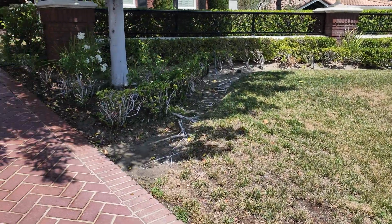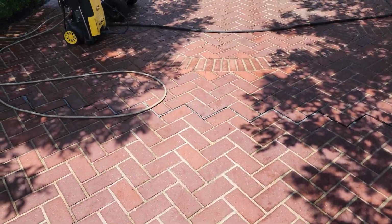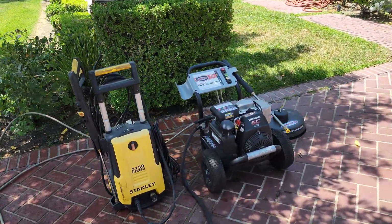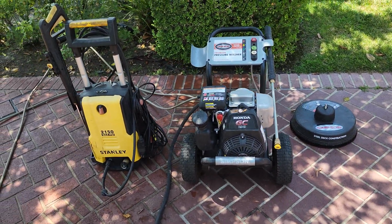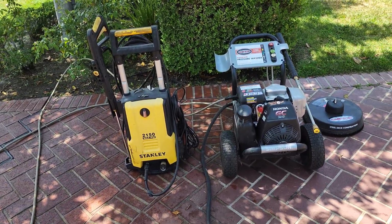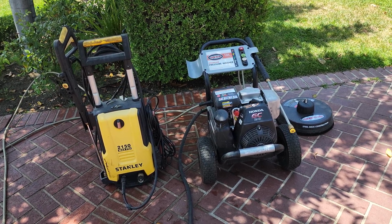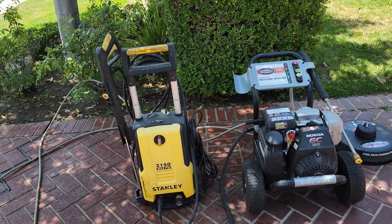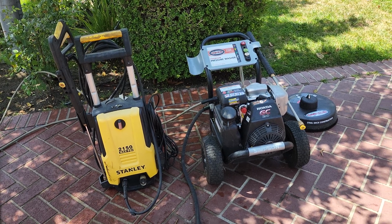So watch the second video. It's going to either automatically play or come up as a suggestion. I'll also put it in my description. I will show you this combo, but for this first video, pretty much my advice is skip the electric, go for the gas. It's 50% more power in general. They're usually in the 3,000 PSIs versus the 2,000. And it won't break like my electric one.